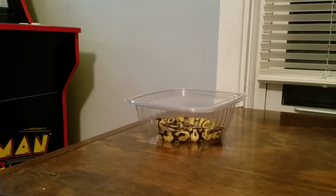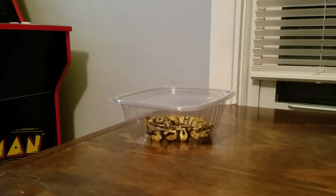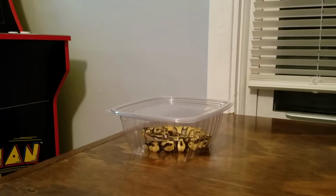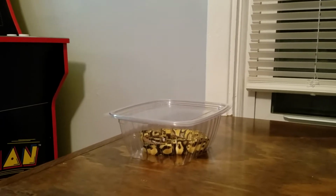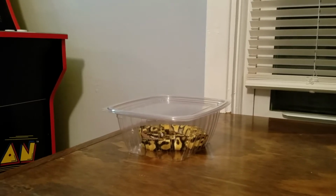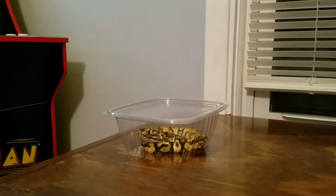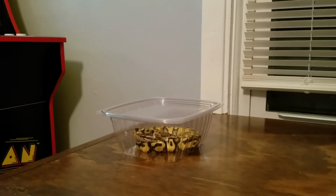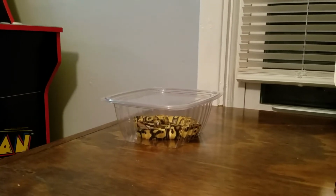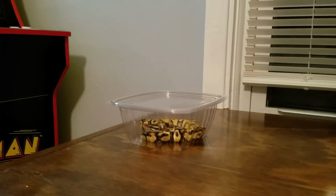went to the reptile show in Havre de Grace, Maryland this morning, or this afternoon. I arrived there about 12 o'clock and the line was wrapped around the building, and I probably didn't get into the building until about 1 p.m. So again, I've been thinking about getting a snake for quite some time, so I was pleased to pick this girl up today. She's about 3 months old. Her name is Cindy, as I named her just today.